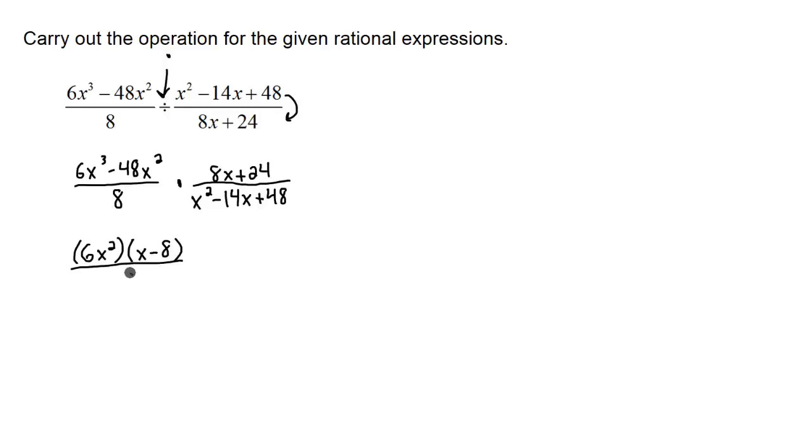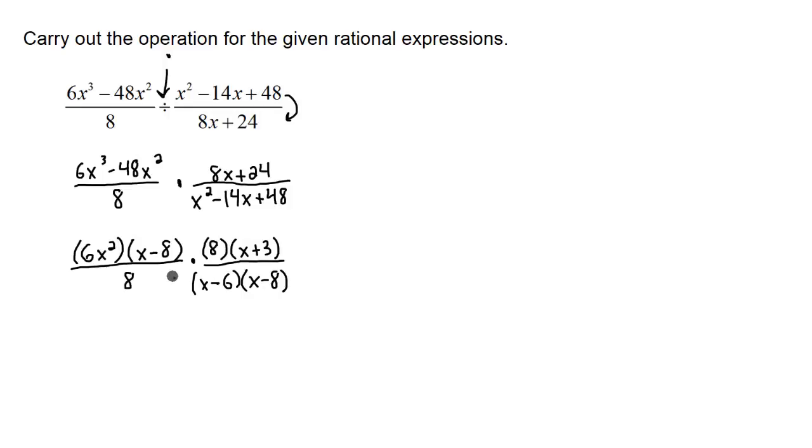8 cannot be factored, of course, it's just a constant, so we rewrite it, and I stick with multiplication here, and then I could factor out a greatest common factor from this binomial in the numerator. That greatest common factor is 8, and when I divide it from both of these two terms, I'm left with x plus 3. And then in the bottom I have a trinomial, and we could factor that as well. We get x minus 6 times x minus 8, because a negative 6 times a negative 8 gives us a positive 48, and when we add together a negative 6 and a negative 8, we get a negative 14.